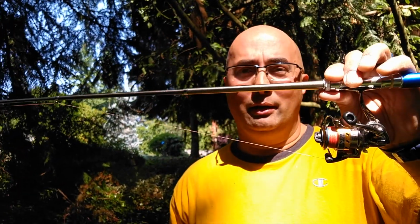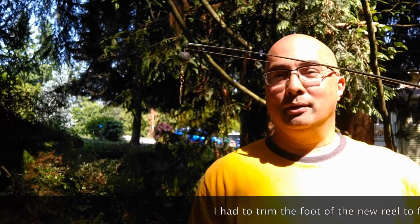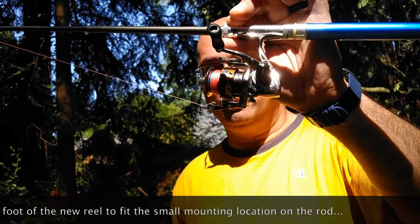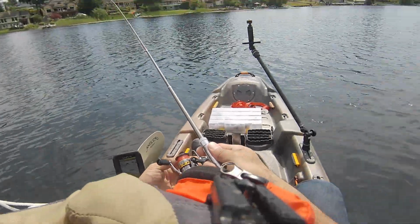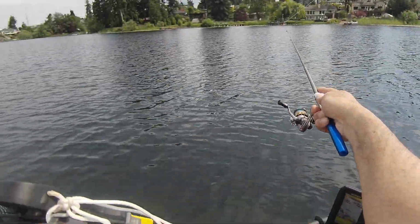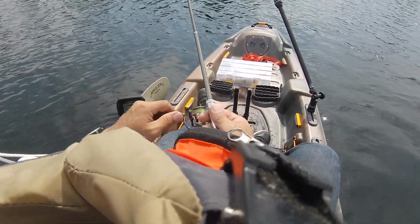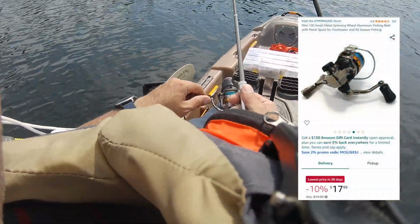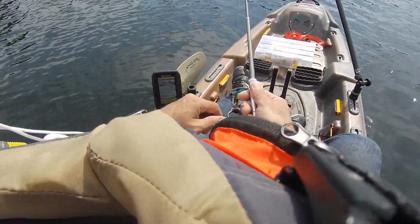We're going to take out the rod using only this rod and this reel. There it is, the whole setup. I have a reel and a rod that fits in my glove box. Let's go check it out. We're going to just give it a quick cast, see how she does. I put 8-pound rainbow braid on it so that I can catch fish and get as much line on this tiny little reel as possible.